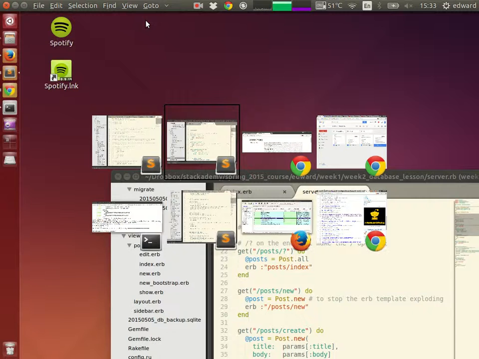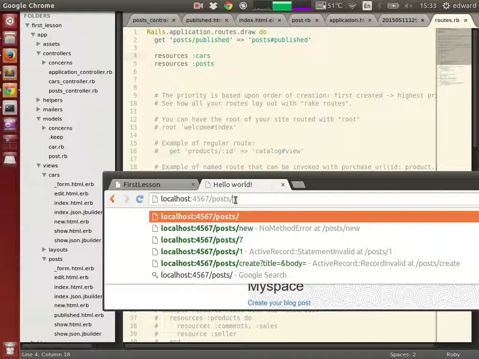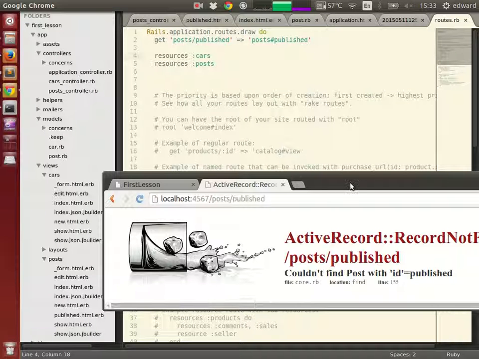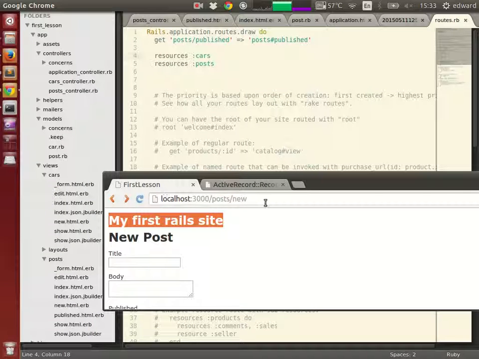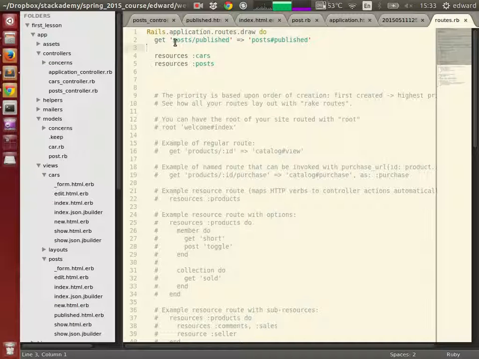And so let's just go there. If you go to post/published, it will explode and give us some clues. Oh, crap. Or will it?